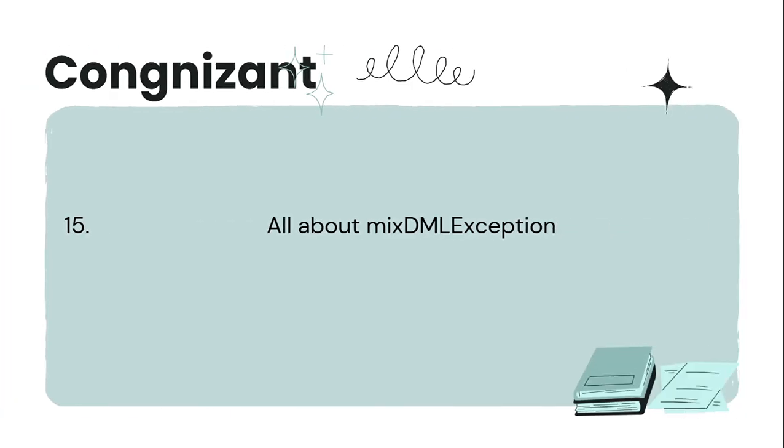And they also asked about mixed DML exceptions, like with setup objects, and related to that, the DML exception and custom DML exceptions as well. There were a few questions related to that. The next one was Apex best practices, like for triggers, how many triggers you should write on a single object. They asked that as well, along with Apex best practices.